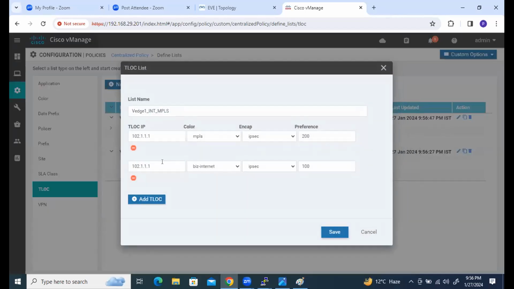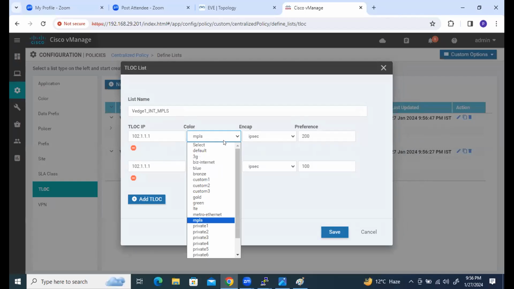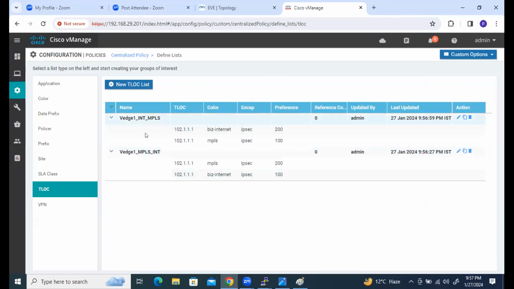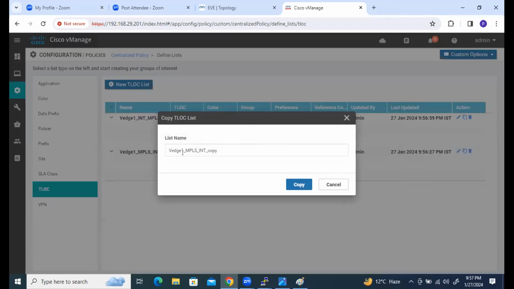Internet and MPLS, I need to edit it. Here it should be internet, and here it should be MPLS. So for VH1, how many TLOCs are there? 2. Good. Similarly, you can copy this one for MPLS, for VH2.